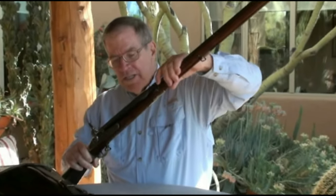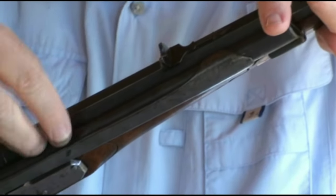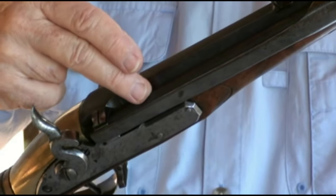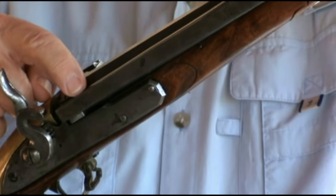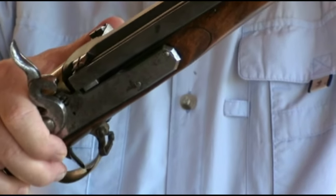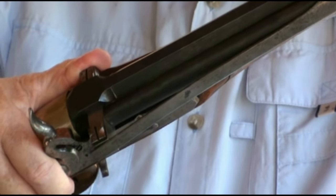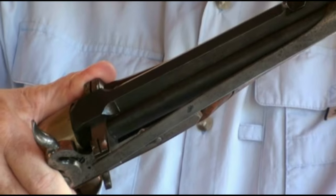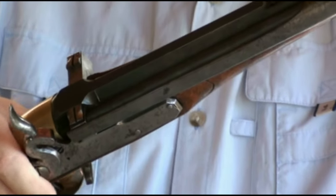The 46-caliber lead balls would be loaded in this tubular magazine — they would be in this side tube. It has a flat spring. There's no spring inside of the tube, so gravity is used to bring the bottom ball into position. The shooter would then press this spring-loaded lever, which is under tension at the moment. That picks up the bottom ball, and releasing it moves it into the firing position.